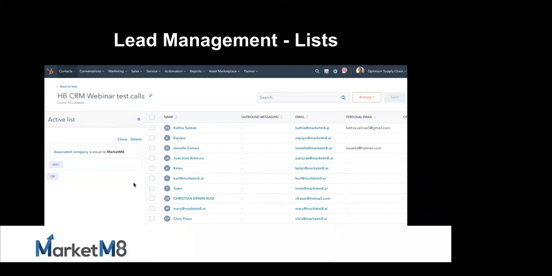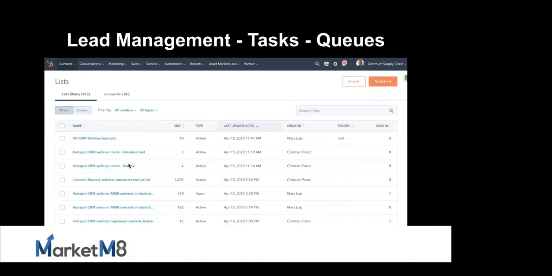And then you can also have static lists. Well, you can select the customers you want to reach or create a task or follow up with them separately and without having any changes on that list. And as I mentioned, everything is attached to each other, so you can create tasks and queue them from a list. So let's go and have a small test.